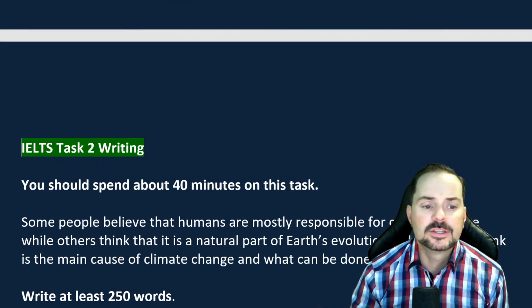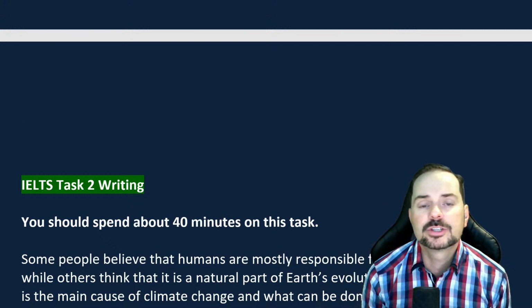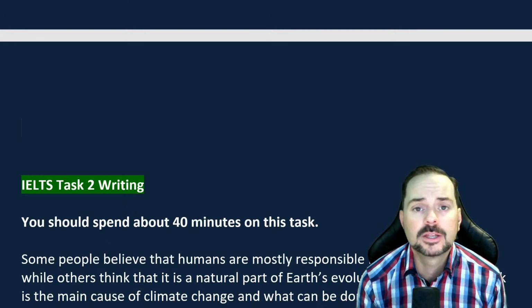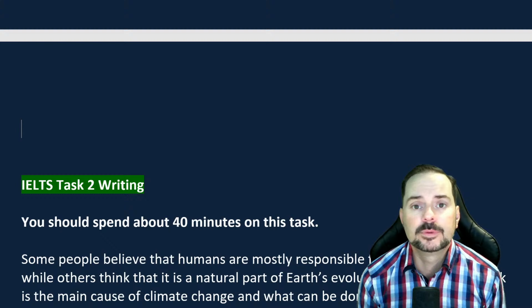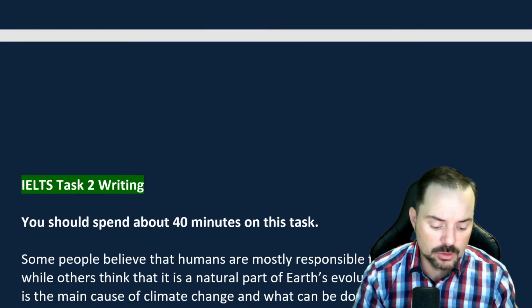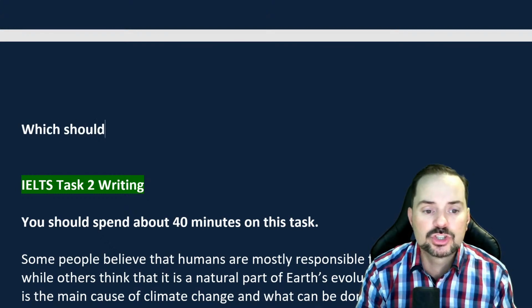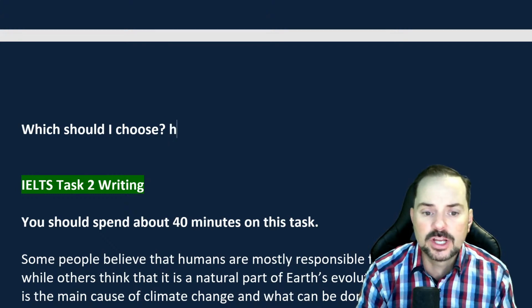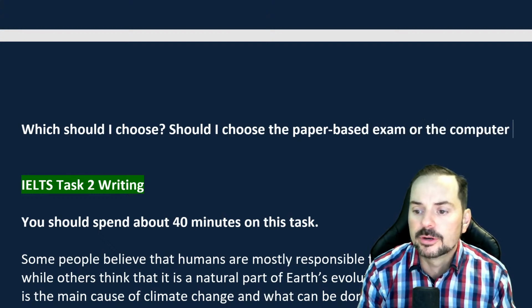Before we really get into this question, just a couple of notes. A very popular question that we get asked is, what should I do, the computer-based or the paper-based test? And especially some of you might be thinking that now, since you know that the pattern is changing in India. So this is my best advice, okay? So here's the question that I'm going to answer. Which should I choose? Lots of students ask this.